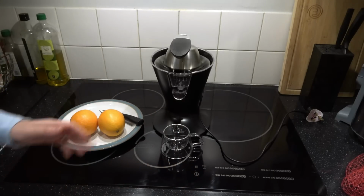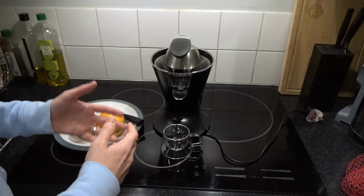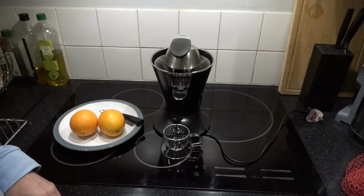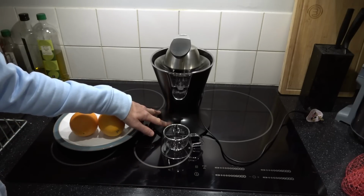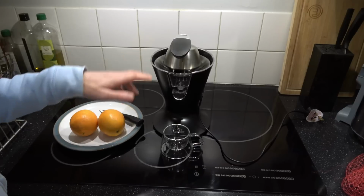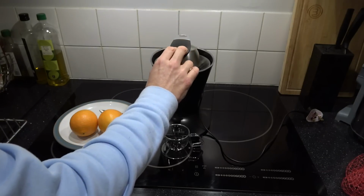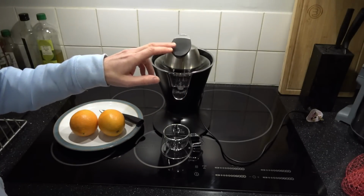We know it needs a new motor, but the little bit of Google searching that I did, I can't find this motor, but clearly it exists. I think I just need to look on AliExpress. I think it said at the bottom it was 300 watts. So yeah, I'm sure I will be able to find the motor. But I think if I'm gentle with it and don't put much pressure down, I think it may work. Right, here goes.